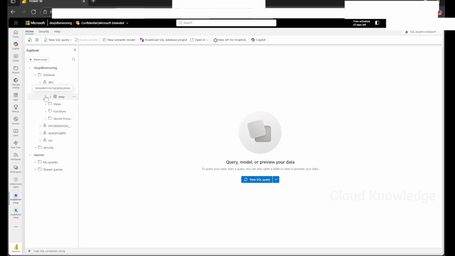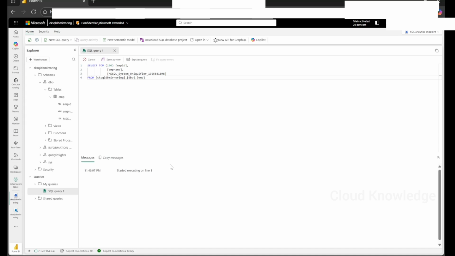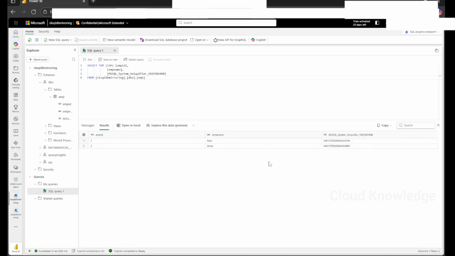Or you can just go to the employee table, click here, new SQL query, select the rows, and it will execute the query for us and give the 2 columns as well as the system column created by Fabric, which uniquely identifies the rows. Employee ID and employee name have both been mirrored from Azure SQL database.